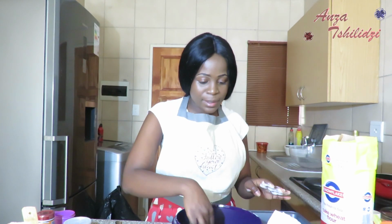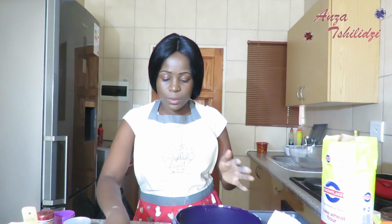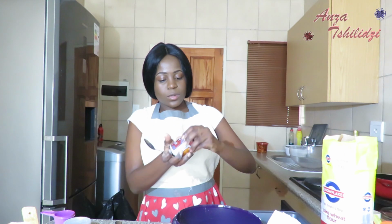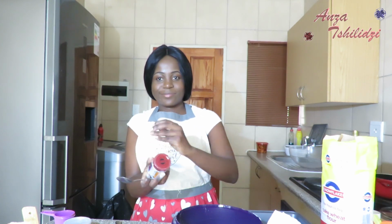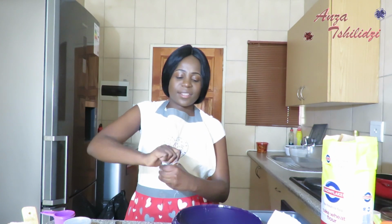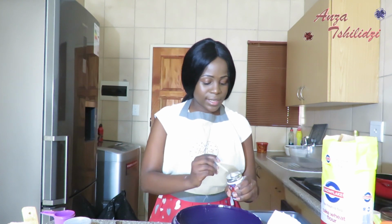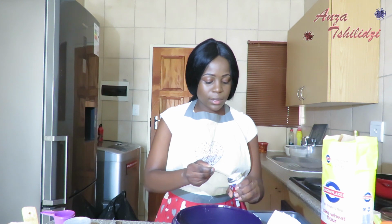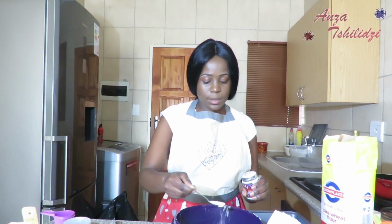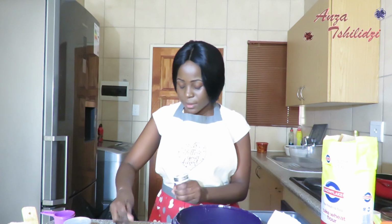And then I am going to add in my baking powder. Okay, I'm going to reuse the spoon. So Royal baking powder. And then I am going to add 1 teaspoon of that. I don't like things that taste like they have a lot of baking powder. So I'm just going to do that. I feel like 1 is about even.